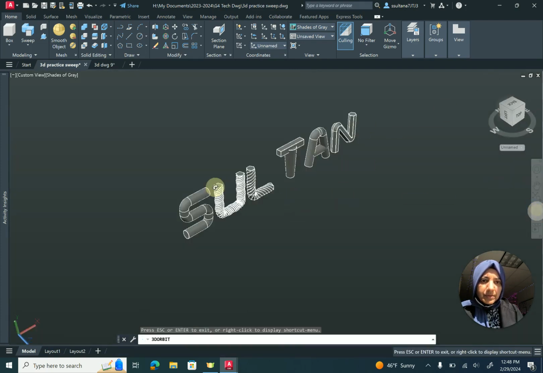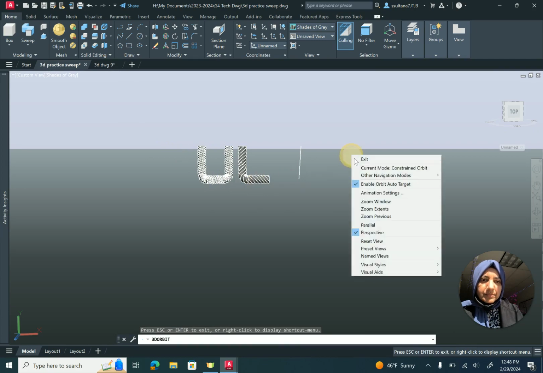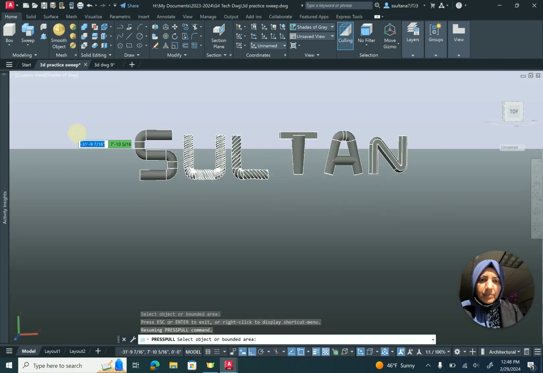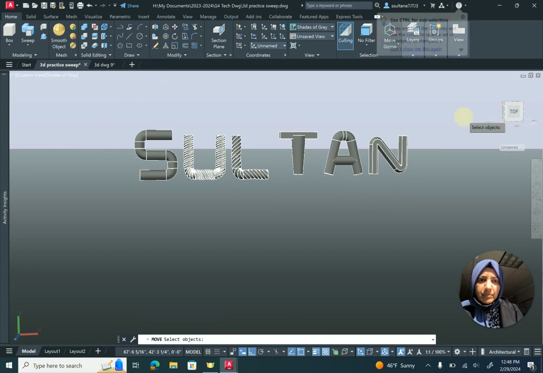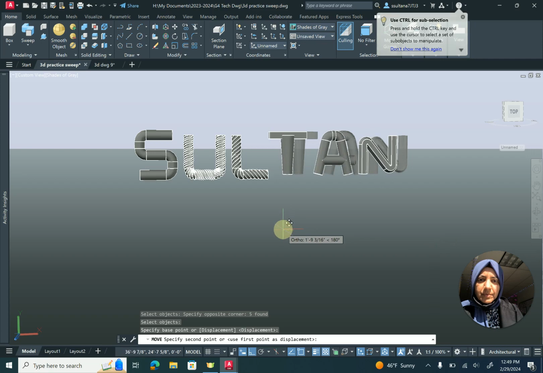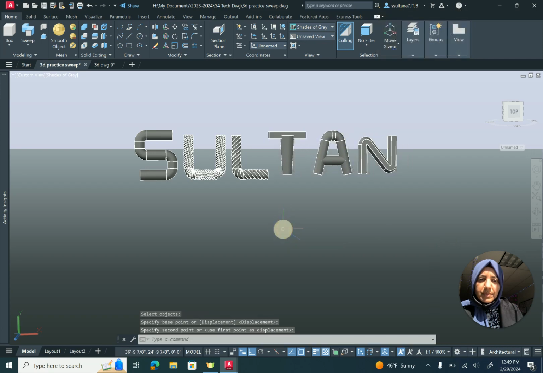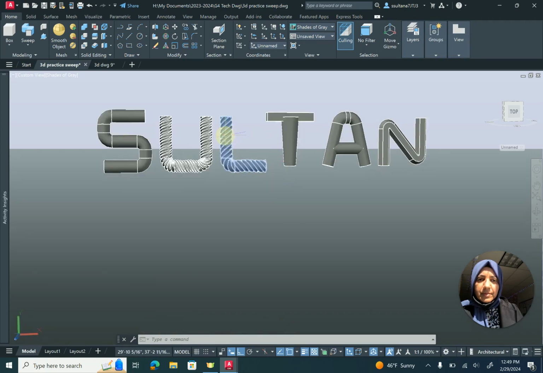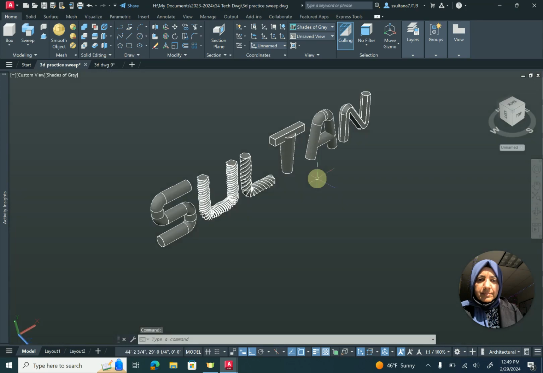Okay, that makes it proportionally better, but still the gap, we can reduce the gap by moving these to the left. And we can assign some color to this.